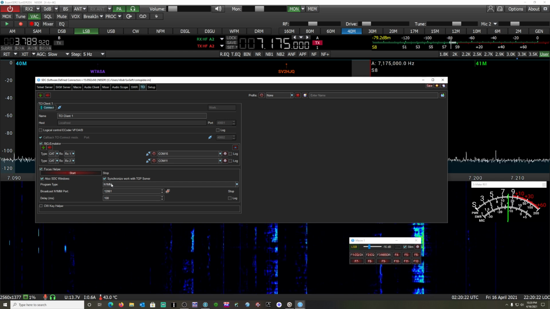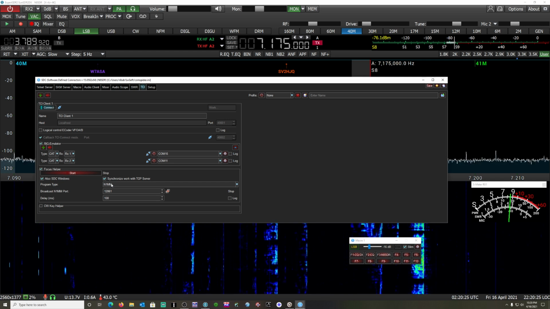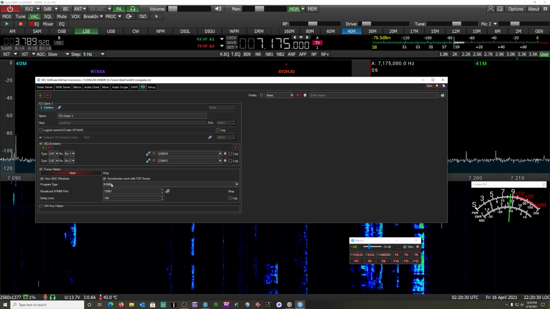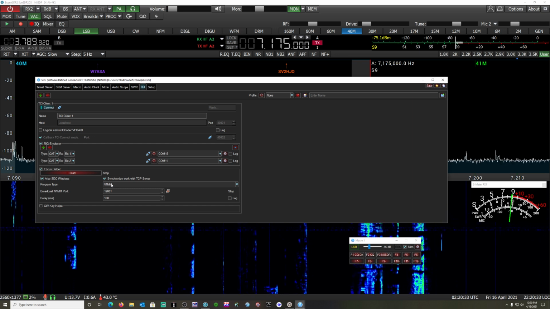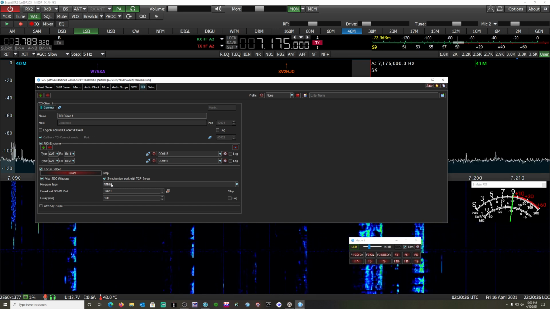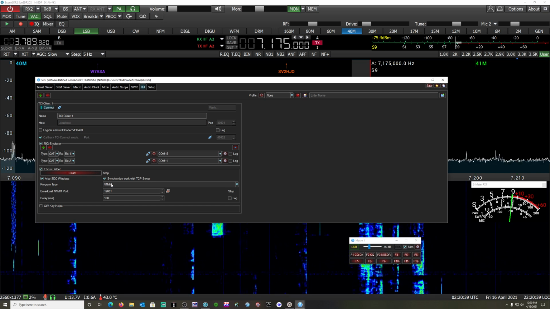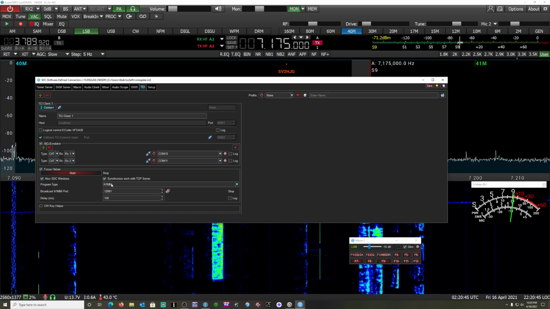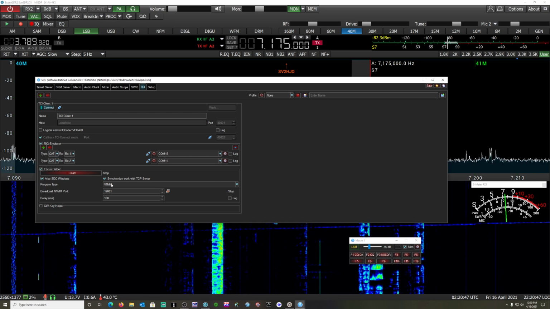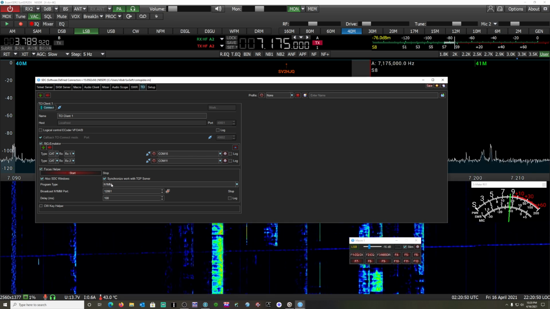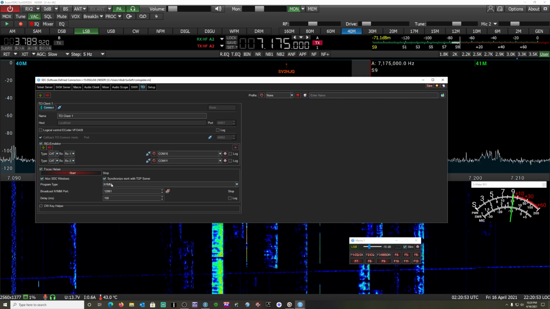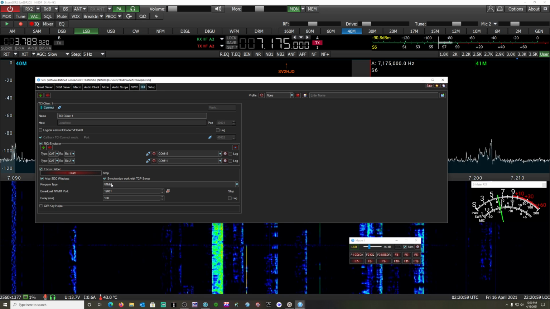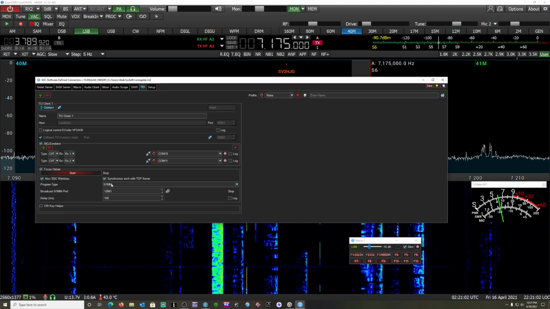N1MM is also in here too. And I think N1MM, I could be wrong about this because there's been kind of hearsay here and there, I think that the guys at N1MM, don't hold me to this, kind of rumors I've seen floating around, but I think they're working on a TCI client as well. So that'll be really nice. The guys running N1MM, you can just go in there and turn on TCI, and all the rig controls, the CW, everything should just take place right off the bat. No COM ports, no setting up delays or any of the other settings that are needed for rig control or CW.